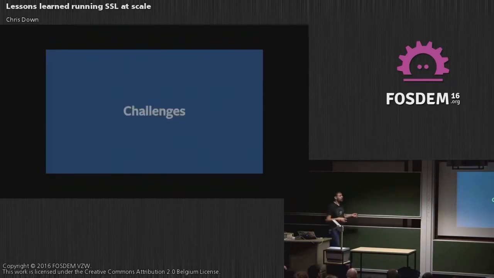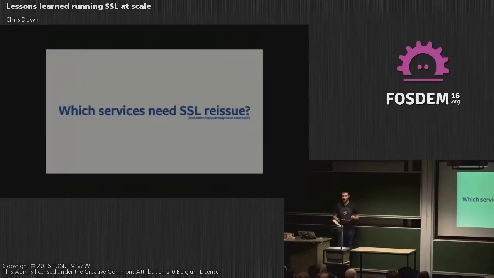The work done inside companies using SSL is mostly what I'm going to cover today. I'm going to go over some of the challenges we had after the announcement, some of the steps we took to mitigate Heartbleed and attacks like it, and some of the things we could have done better and have learned from. So Facebook has many thousands of services, and I'm sorry to the people on the small video who can't read what that says at the bottom right.